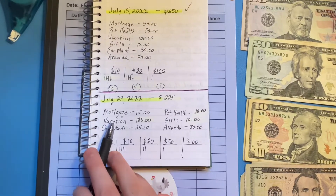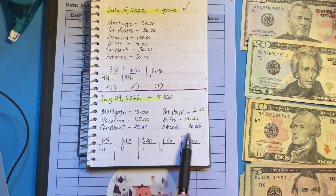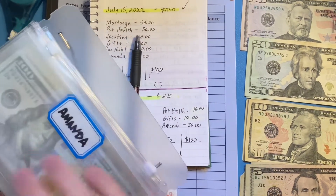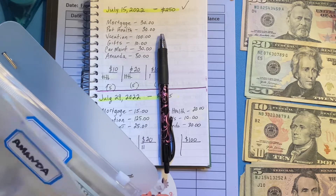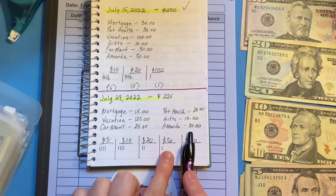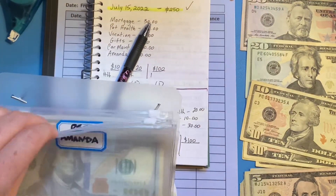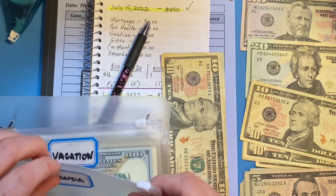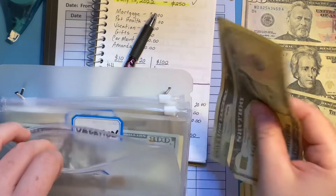Our first envelope we're going to stuff is actually for my wife. It's not really a sinking fund, but I give her cash throughout each month so she has money on her. Her envelope is empty, and after I do the video I give it to her and she uses it for what she needs. Today we're doing $30 for her — a $20 and a $10. I'm off from work today; hopefully you'll see this today, if not it may be Saturday as my internet connection is not so great here. There's $30.